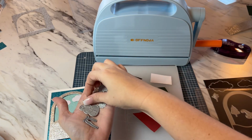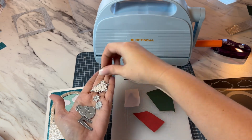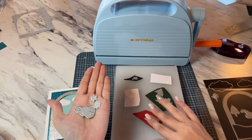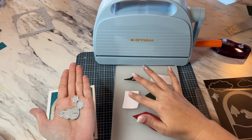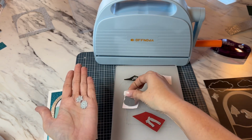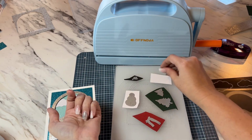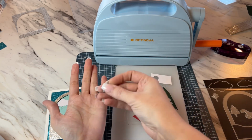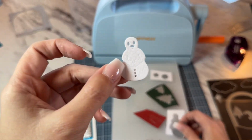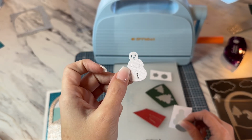I have my black cardstock for the little snowman hat, green for the cute little Christmas trees, red for the snowman scarf. I have just a plain, this is actually a textured cardstock, but for the little snowman, I'll stick him right there. And then I have the white glitter cardstock right here, and I'm gonna do my snowflakes out of the glitter card. Look how cute that little snowman is. And he's not even finished yet. This is gonna be adorable.